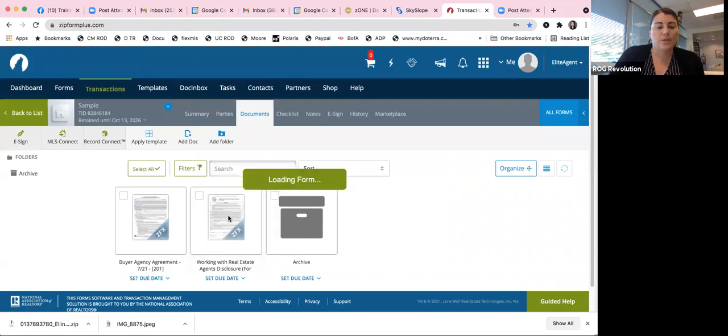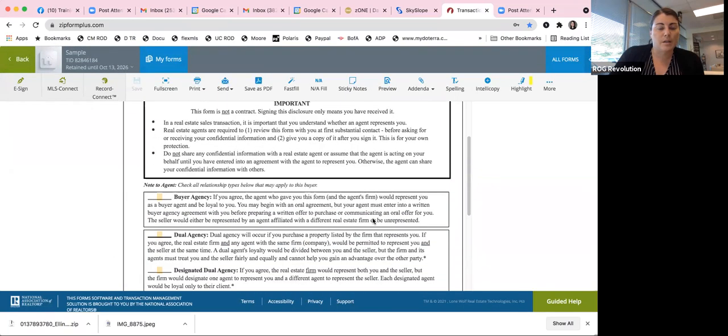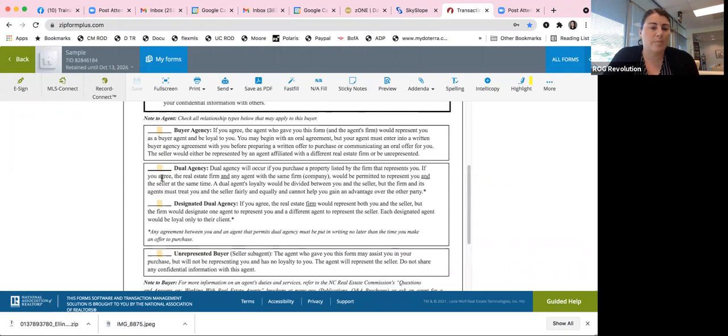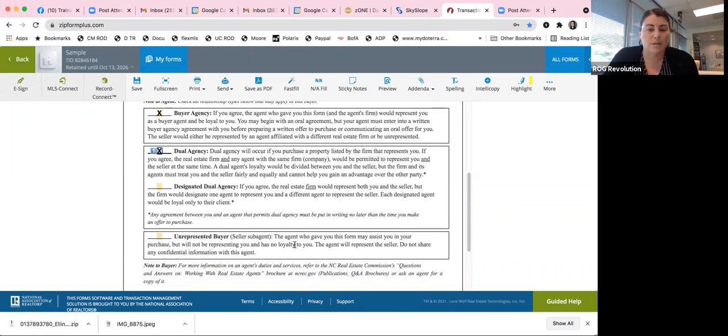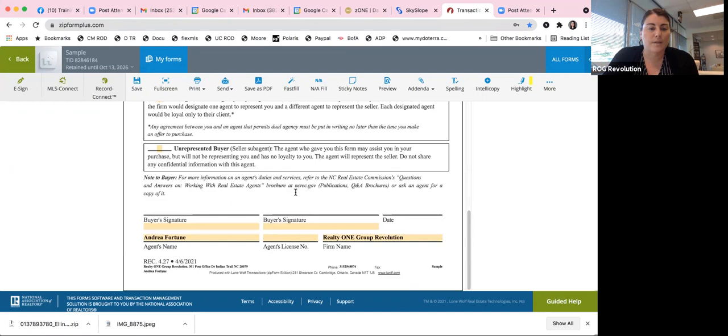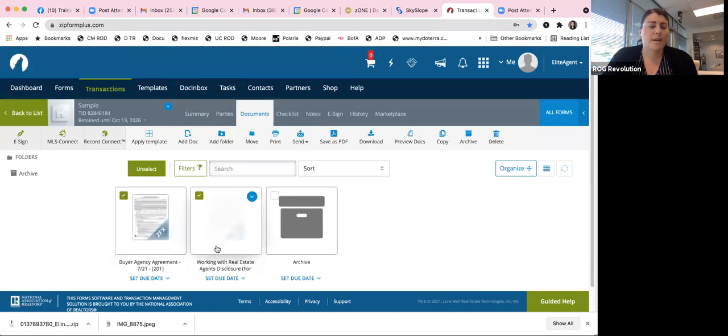Now we're going to just set up our working with agents. This should be quicker. I'm not going to check any boxes. Well, I can check these. You can always use a different template if you have a scenario that's unique. Okay, make sure all your information is correct, hit save again. Now I was talking, but if you were not talking while you were doing this, it would have taken you half the amount of time, right? That was very quick. Now check mark both.